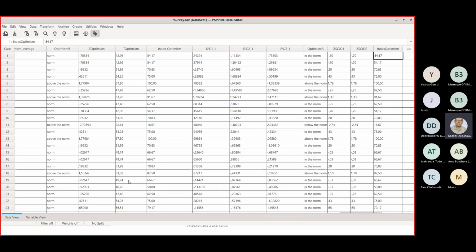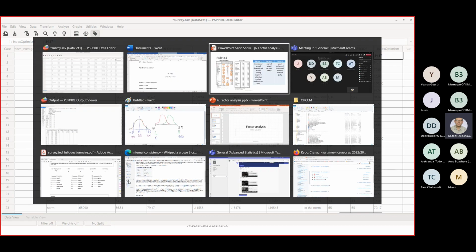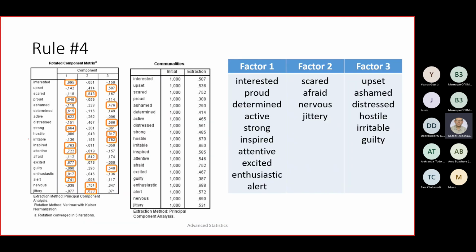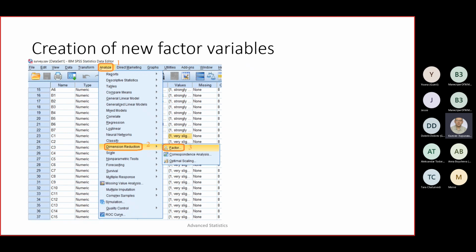In SPSS, we can continue factor analysis with one more step. This step is to create new variables, in our case three new variables for the three different factors, or for the three different subscales.